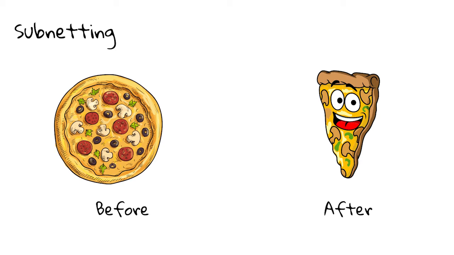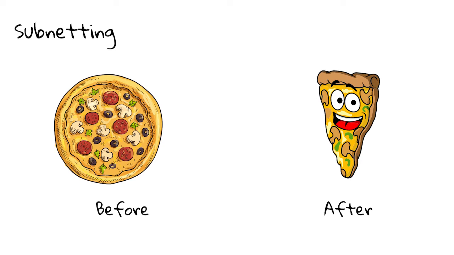Imagine trying to eat a hot pizza that is not sliced. It will probably be a nightmare. So the next time you have to subnet, I want you to think about pizza. When you're subnetting, there are a few questions that you need to ask yourself. How many parts or portions do you need?